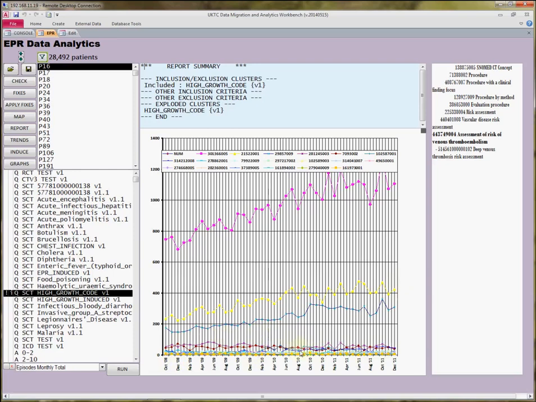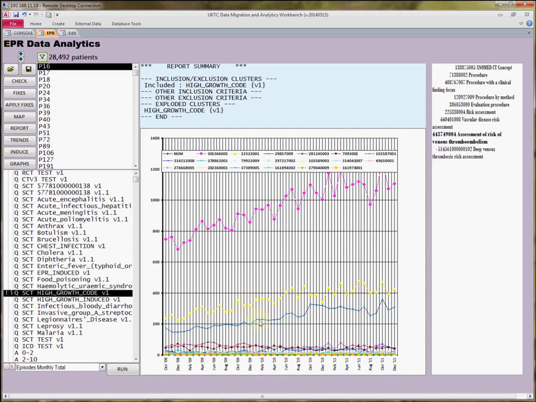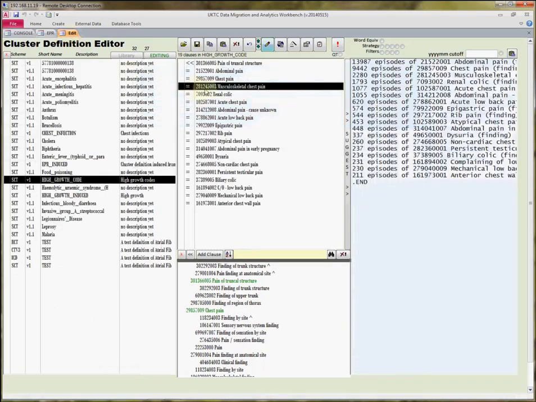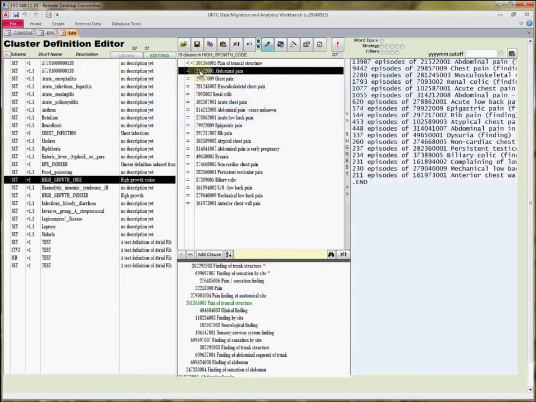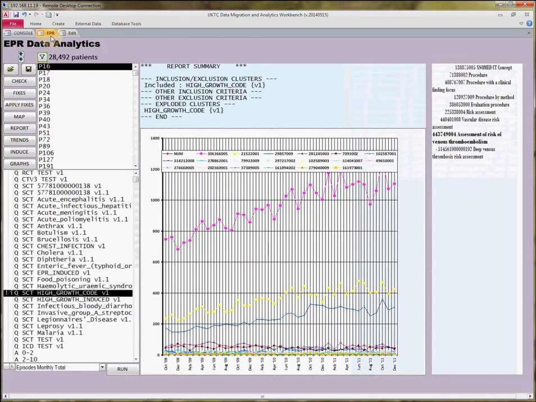So actually, out of all the codes in that list, this one, the yellow one and the blue with blue cross lines codes, are probably responsible for almost all of the content. We can see the yellow one is 2152201, return back to the editing window, is abdominal pain. Not abdominal pain and all of its subtypes, but just the diagnosis abdominal pain. So I'm going to flag that one with an exclusion clause.